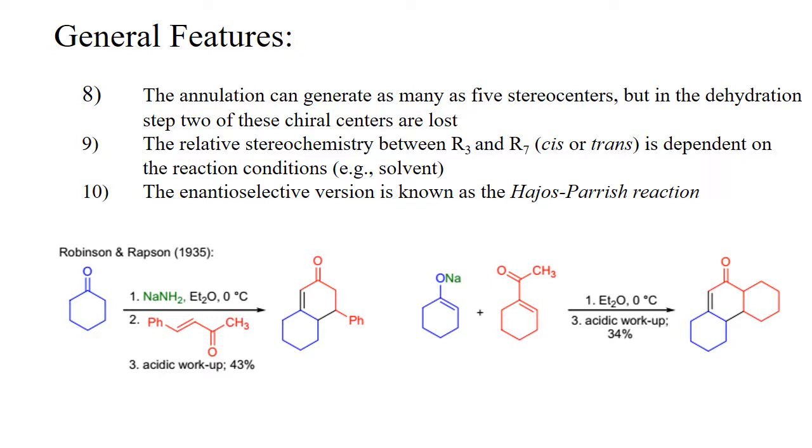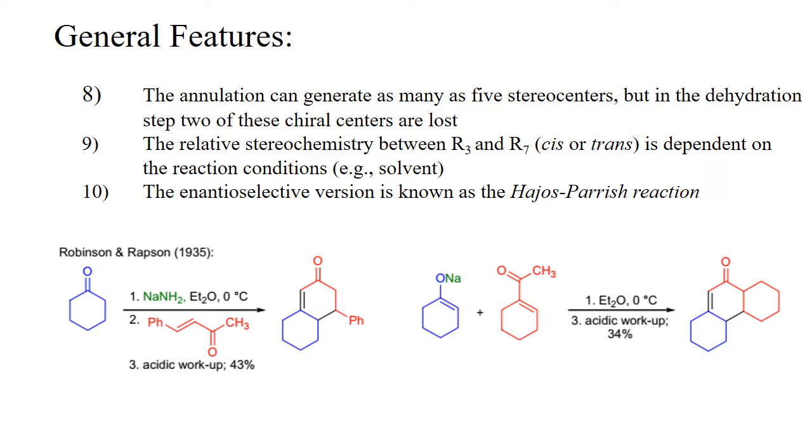Sodium amide is a base, solvent is diethyl ether. The reaction occurs at 0 degree centigrade. One of the reactants is cyclohexanone, a simple ketone, and the other reactant is an alpha beta unsaturated ketone. This is the alpha beta carbon which contains a pi bond. This alpha beta unsaturated ketone acts as an electrophile. It's the Michael acceptor.